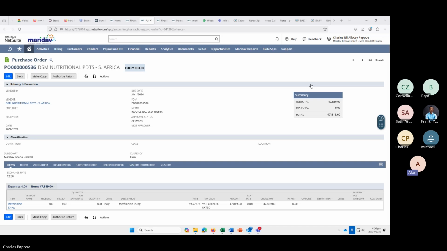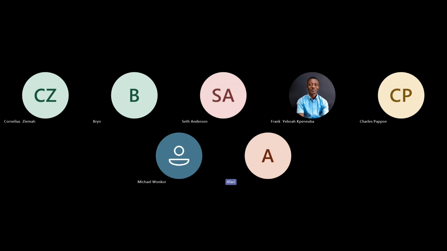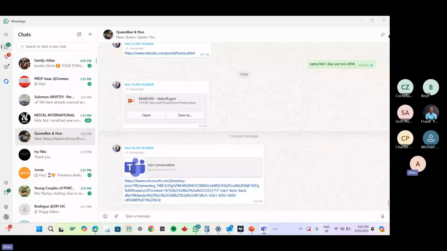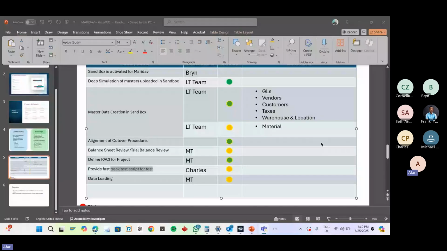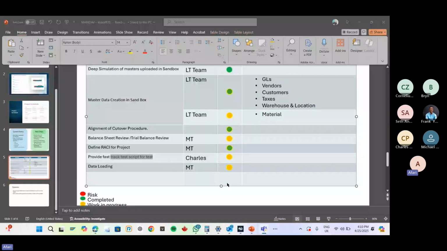The main thing we are waiting on, let me share back my screen so you see the task ahead. The major activity now is, once we get the test script, we can quickly do the testing. If we work on the weekends, I believe we may have to make some sacrifice if we are looking at the 28th and going live on the first. We will discuss internally and let you know. Probably tomorrow we'll align better if we need to work extra days.